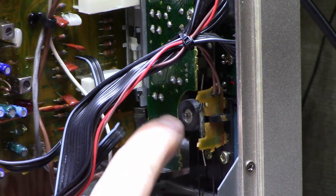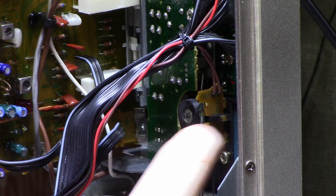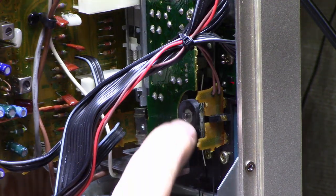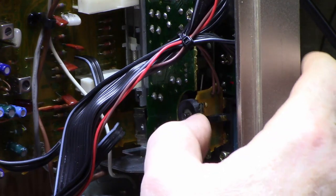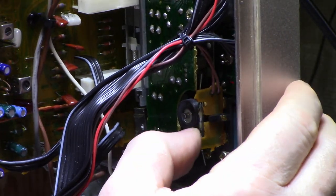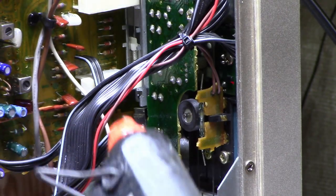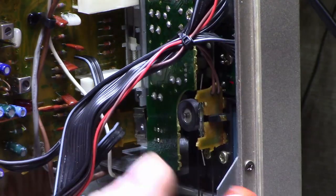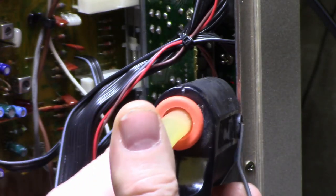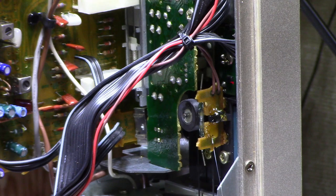This board was actually rubbing on the wheel, causing it to drag, and as it made its rotations it was getting hung up on that board — that's what was causing it to shut down. So I'm going to pull the board back and reseat it. It's glued in place but was flopping down and touching the wheel. I'm going to pull it back and hit it with some hot glue just to cement it in place so it won't drop down and cause any more problems.